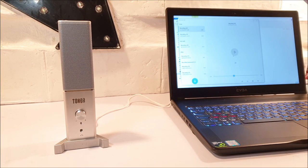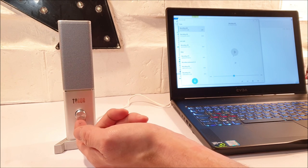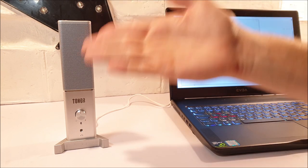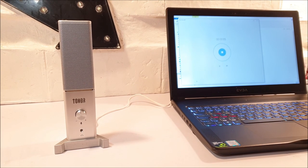So guys, now the microphone is plugged in, let's just test it out. We're just going to switch over to the microphone, but first let me just place the volume at halfway. Don't want it to be too loud. And let's press record. So let's switch over to the microphone. So hello guys, I'm now speaking from the Tonor microphone. Let's do some high tones, around about 60 centimeters away.